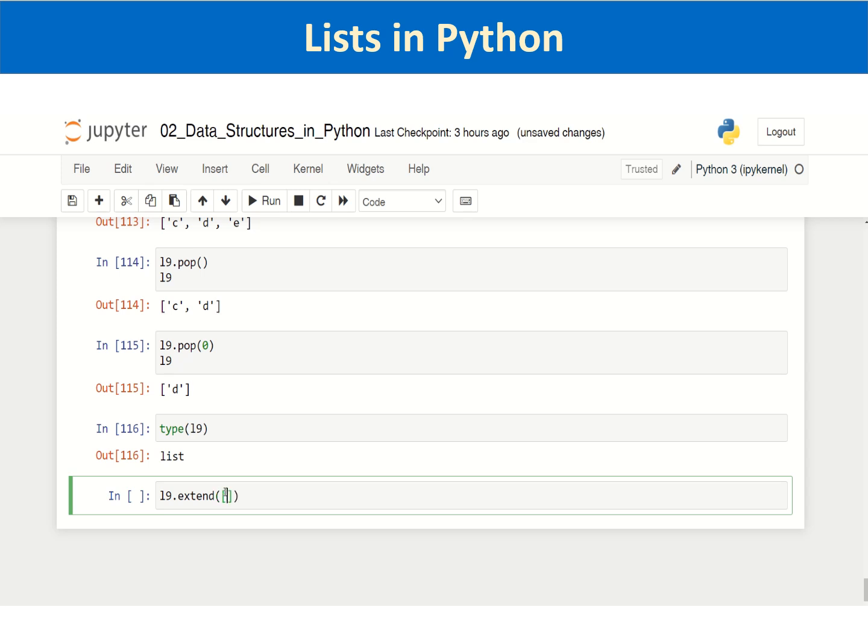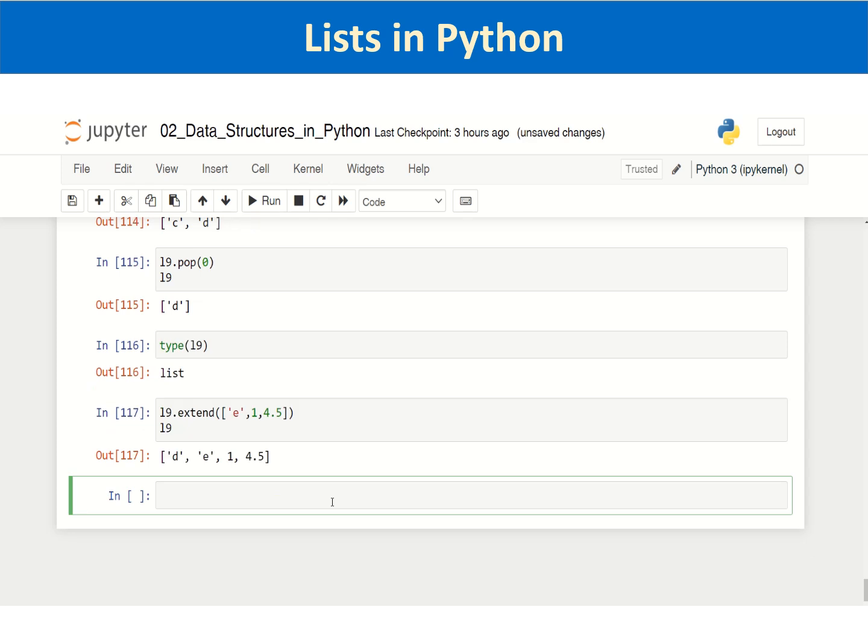Let us pass a list, where you want to add to D the elements E, 1, 4.5, various elements. I am passing a list as a parameter to extend, and then let us see what will happen to L9. Initially it was only one element D, whereas now it has been extended by inclusion of all these elements in the same order at the end: E, 1 and 4.5. So that is about extend.